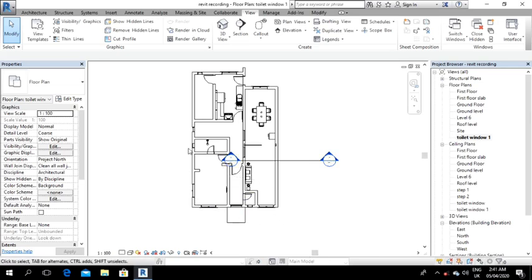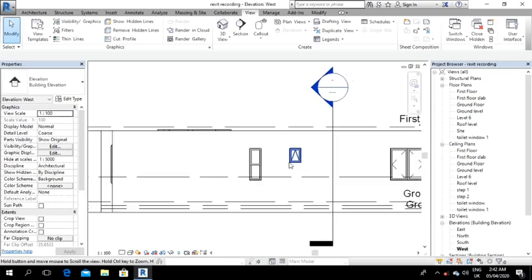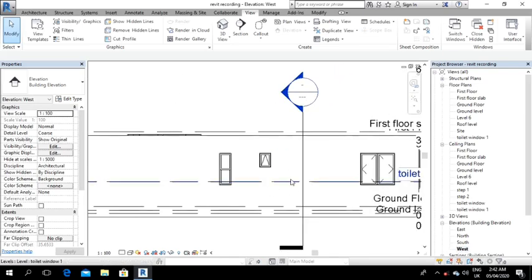Okay, since this window is by the west elevation, we're going to open the west elevation camera. So you can just go here and click west. It shows us where the window is. So look at it here. All right, now we are going to draw this casework here just the same way, and then copy to other places where it is located.